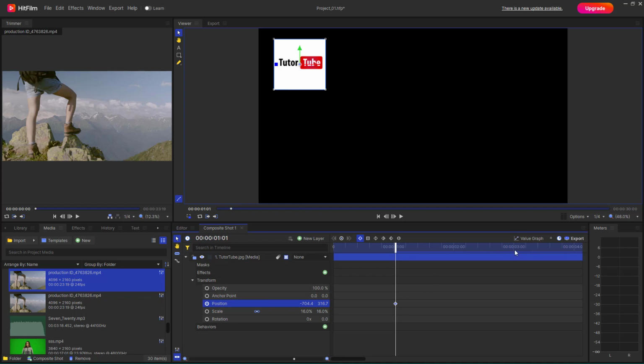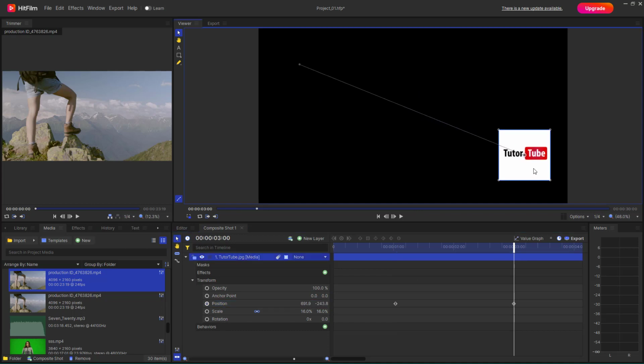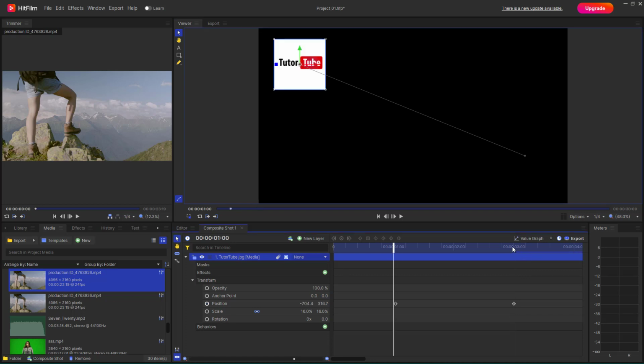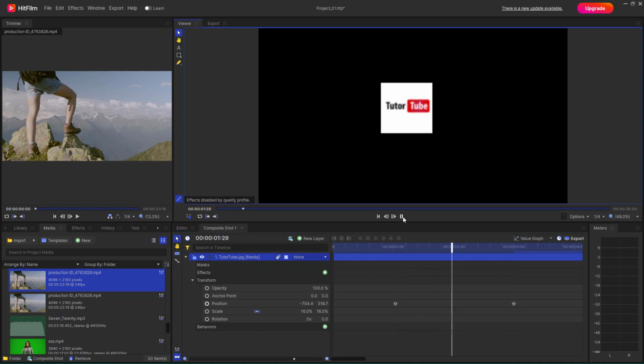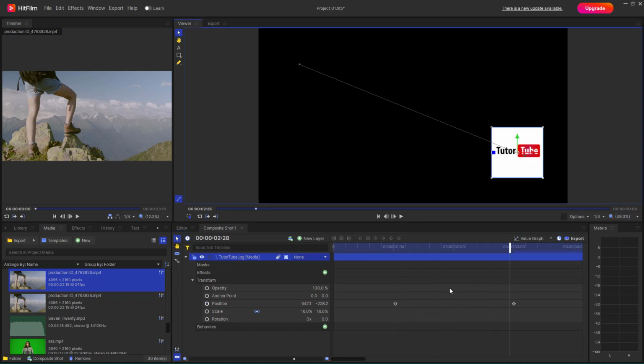So let's say around 3 seconds right here, I want the position to be here. So I'm just going to click and drag this out, and you can see a line over here as well. And you can see that on 3, the position is here. So the position is here in 1 second and here in 3 seconds. So what happens is that if I were to press the play button, the in-between frames from this position to this position are created, as you can see.